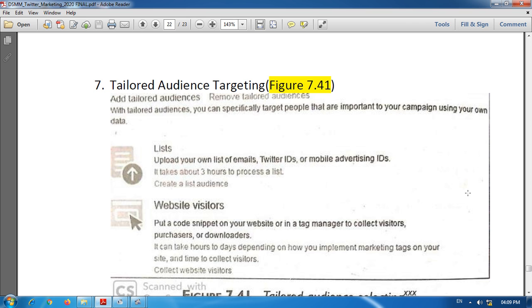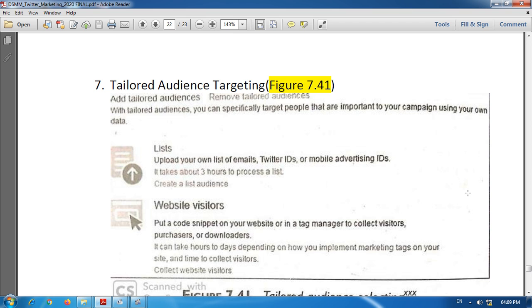Brands can also use a code snippet on their website or in a tag manager to collect cookie IDs of visitors, then purchasers or downloaders who can also be targeted.